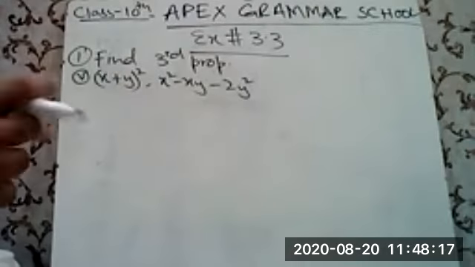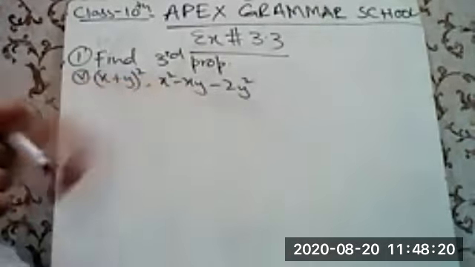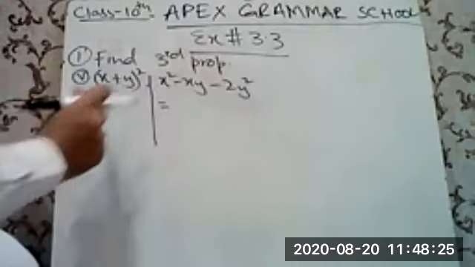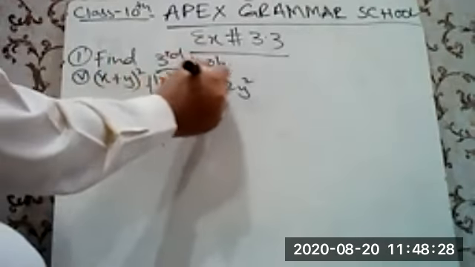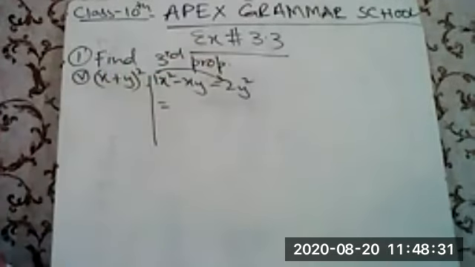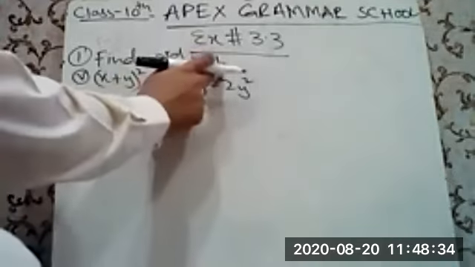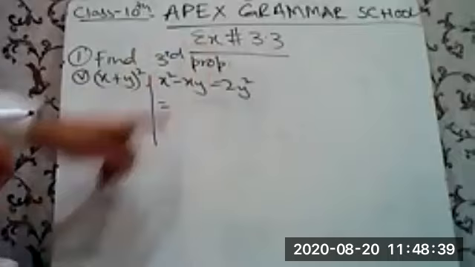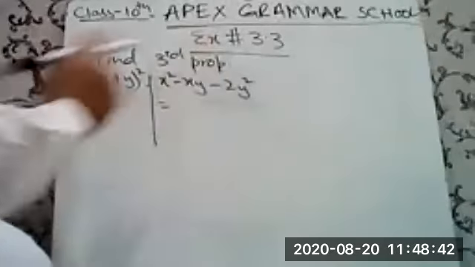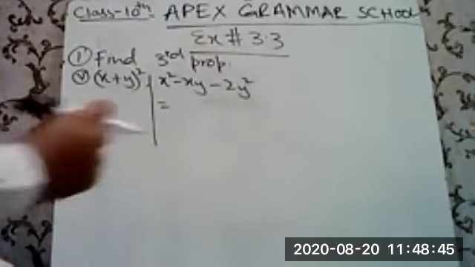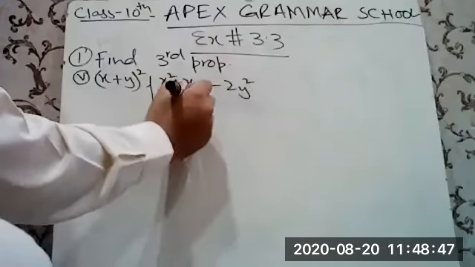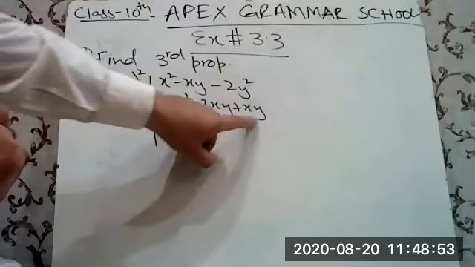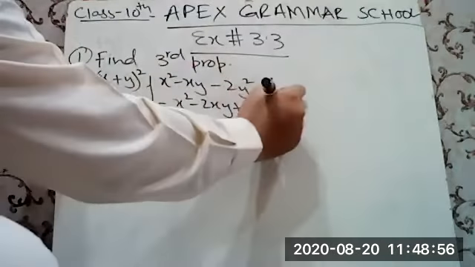So we need to break its midterm like x square minus xy minus 2y square. X square coefficient is 1. We need to say 1 multiplied by minus 2 makes minus 2. So we need numbers whose multiplication answer is minus 2 and whose added answer is minus 1. We can break this midterm like x square minus 2xy and plus xy, because minus 2xy plus xy makes it minus xy, and then minus 2y square.